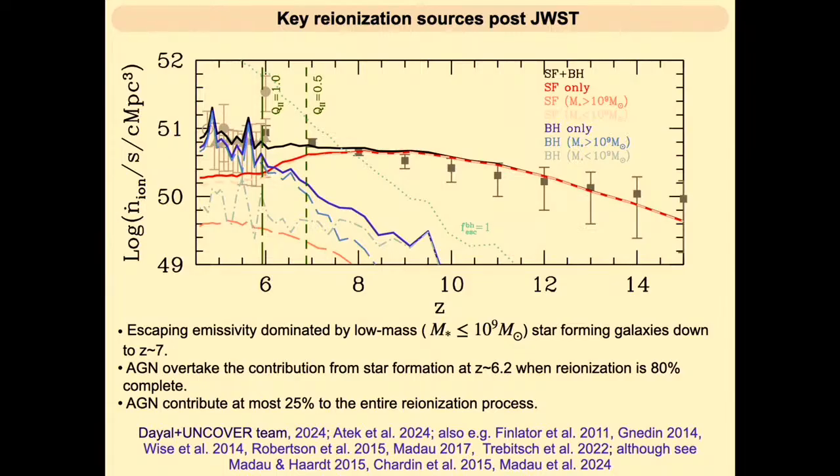There's a huge amount of discussion in our community as to the role of black holes versus star formation. There are a lot of references here where people are showing that black holes alone could even reionize the universe. You can adjust parameters in different ways so that you still match all of the reionization observables, perhaps not galaxy observables. But yes, black holes alone could reionize the universe.